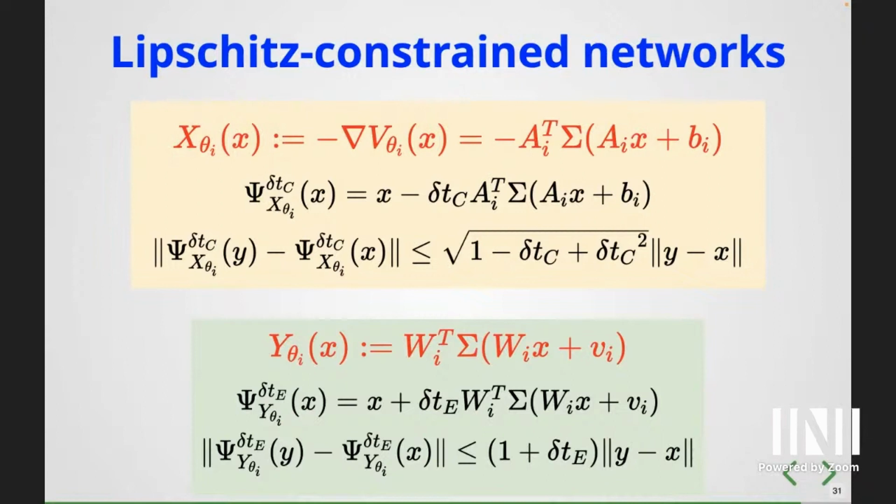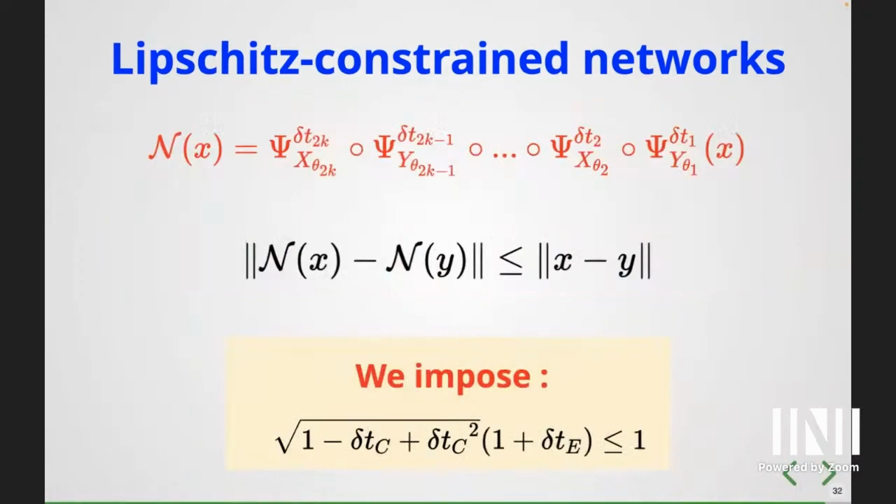But that kind of approach limits a bit the expressivity in practice of the network. We don't know in theory if this is the case, and this is what I would like to do. So this is why we allow for expansive layers here. But overall, we still want to have a contractive behavior. This is why we are studying the expansivity of these two maps. And the main thing we do in practice is to constrain the time steps of pairs of these flow maps so that overall they stay contractive.